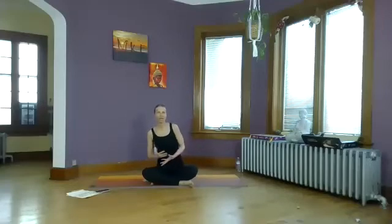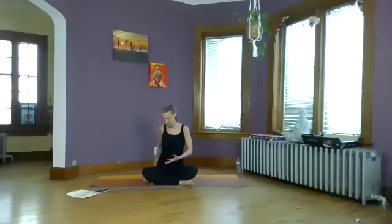So as you're coming in and getting settled, make sure that you have your blanket to sit on. We're going to move through the first part of class so that we can get really stretched and open. And then we're going to come to sit in or stand and sit in various poses while chanting mantra, a single sound throughout the whole 7 chakra system.